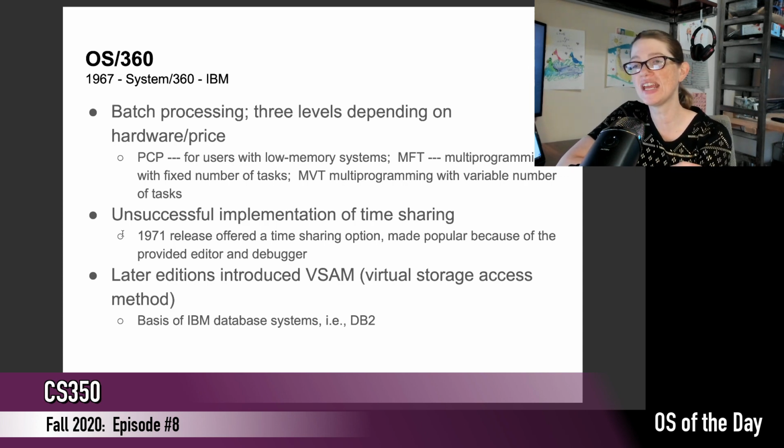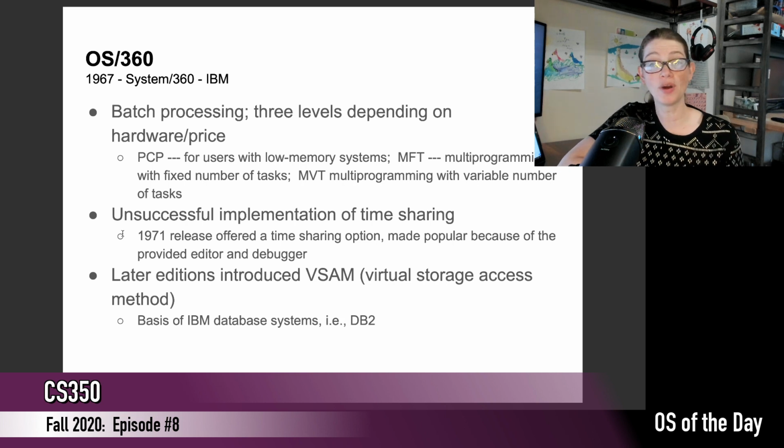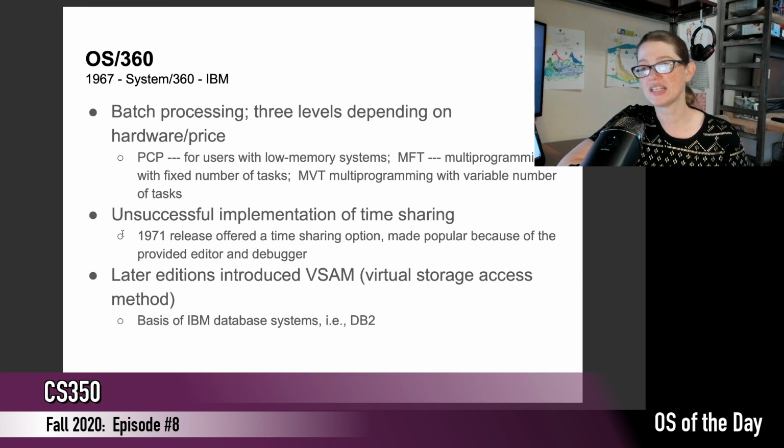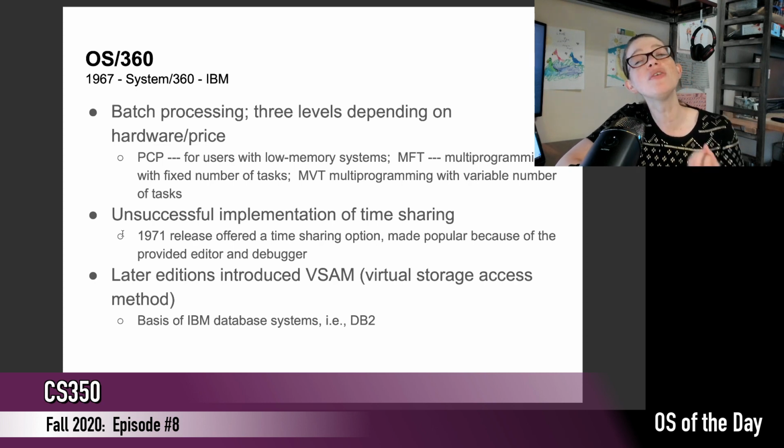What's interesting is that they actually offered 3 different versions of their operating system, and which version you bought depended on what hardware you bought and how much money you wanted to spend. So there was PCP, not to be confused with the drug, and that was actually used for really low memory systems. So it was the low cost option, and it really wasn't much more than a batch processor. You can imagine that some people out there, that's all they really need because they're just doing simple inventory jobs. They don't really have a lot of users, or they don't yet see all the different ways that computation can be used to assist their businesses.